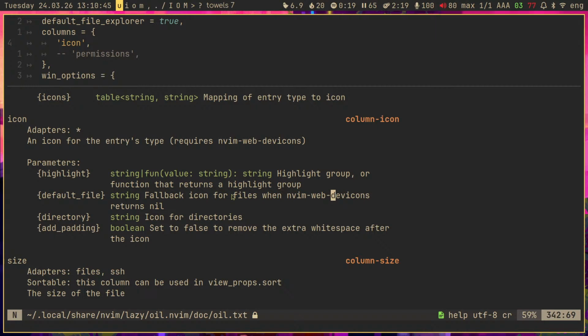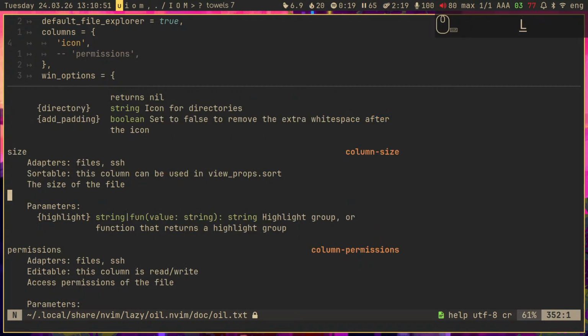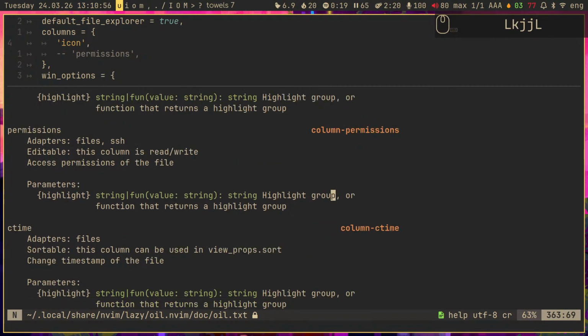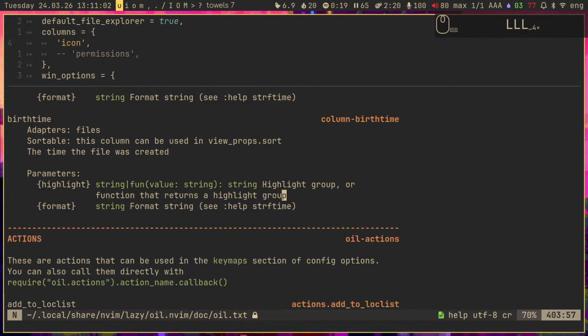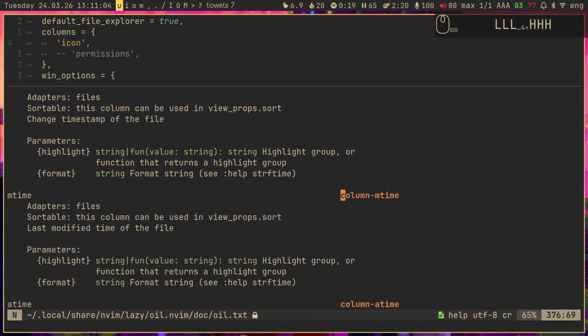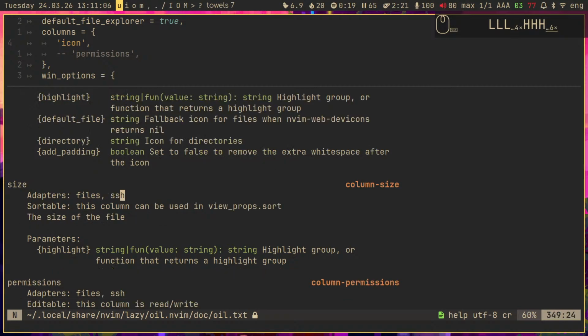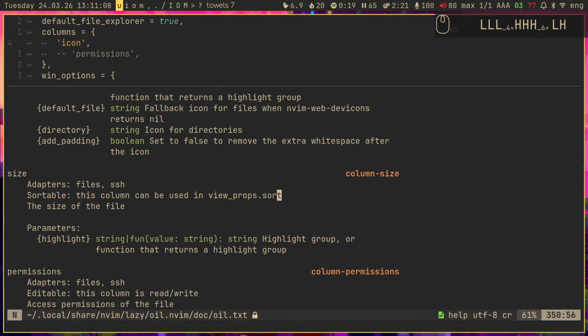Icon is pretty neat. I quite like it. It makes everything look much better. Then size of the file, permissions of the file that we looked at, creation time, modification, access, and birth time. So those are all of what you can set. It's not particularly expansive.